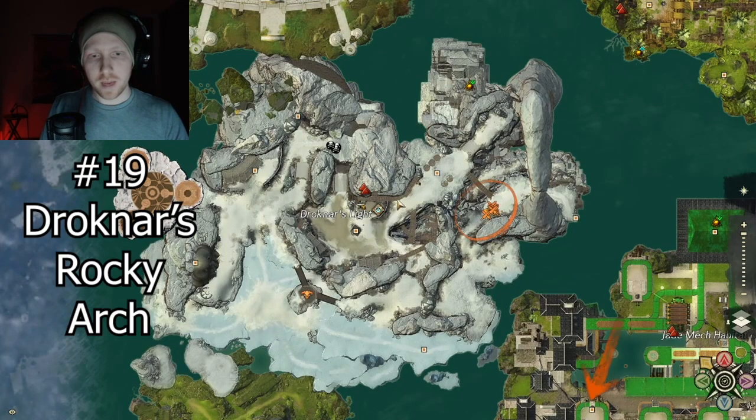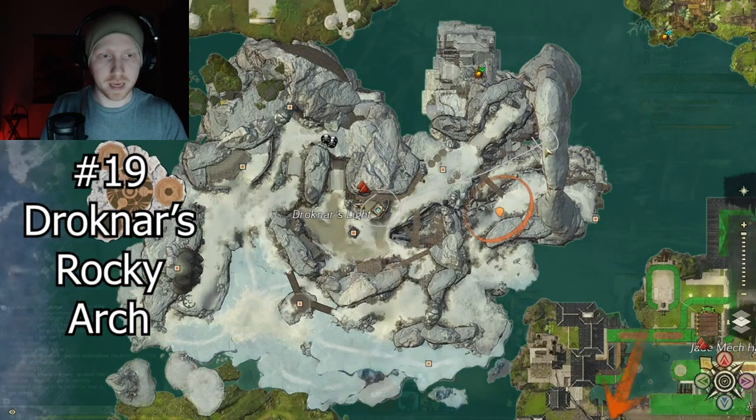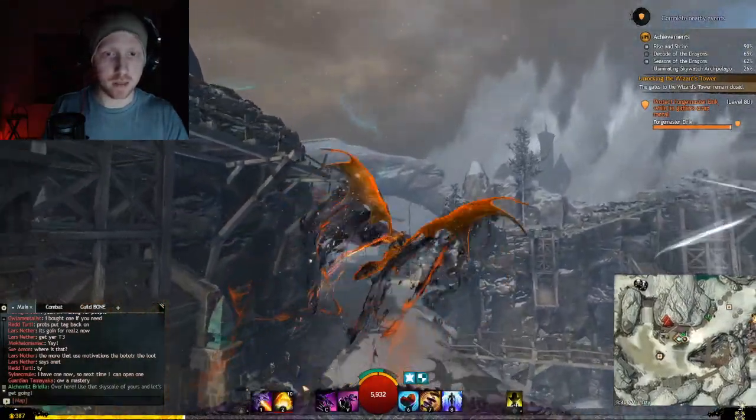Number 19, we make our way back to DROKNAR'S Light, and it should be on top of this arch right here. So you'll go to DROKNAR Light waypoint, use your sky scale, go from the base up, and you should be able to easily see the rock.